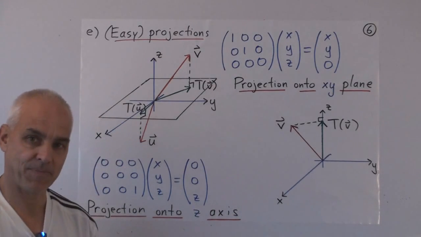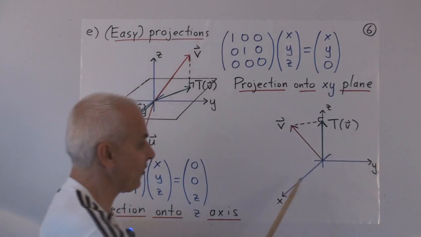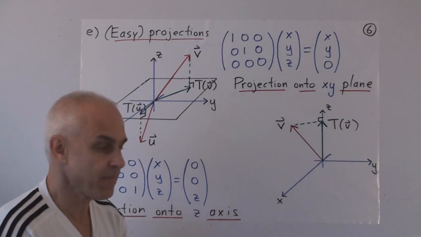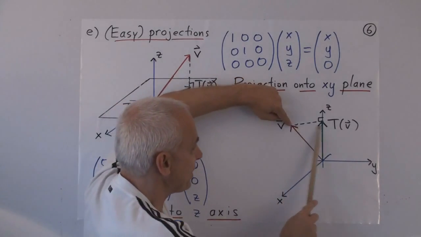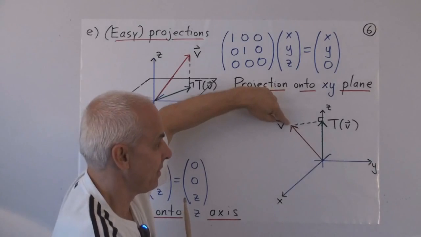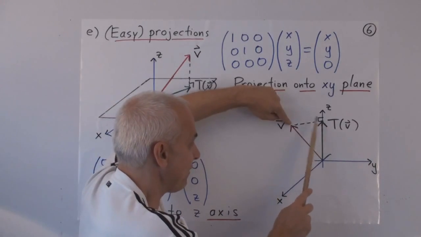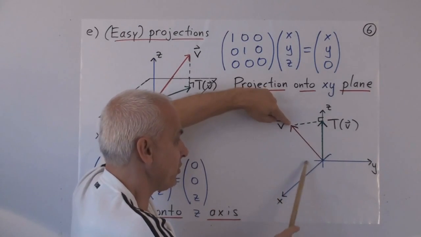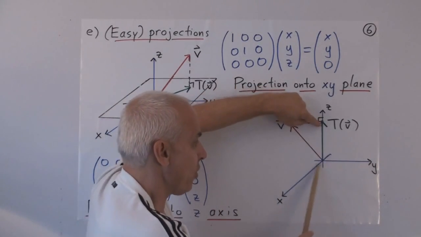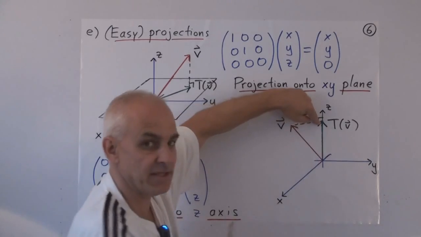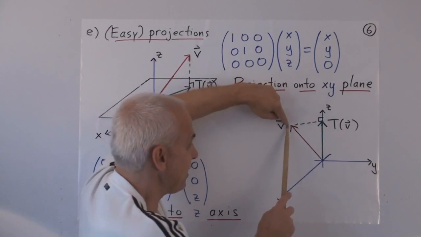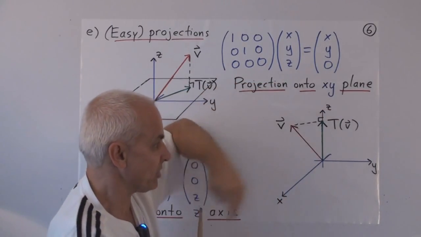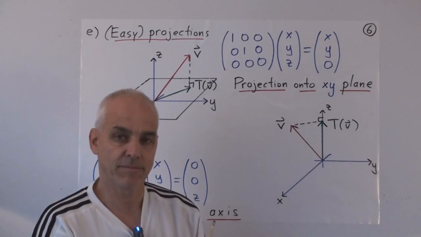Pictorially what happens is, here's x, y, and z, here's our random vector v. We are dropping a perpendicular to the z-axis, and we're mapping v to that vector T of v. So there used to be an x component, there used to be a y component. Afterwards, there's no x, there's no y component. We're purely in the z-axis. But the z coordinate is the same as it was before. In other words, we're still staying on the same horizontal plane that we were starting at.